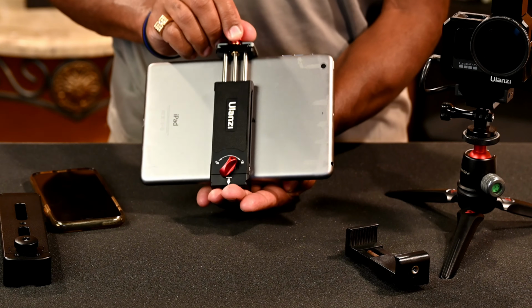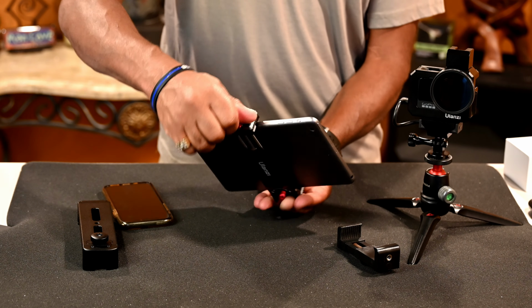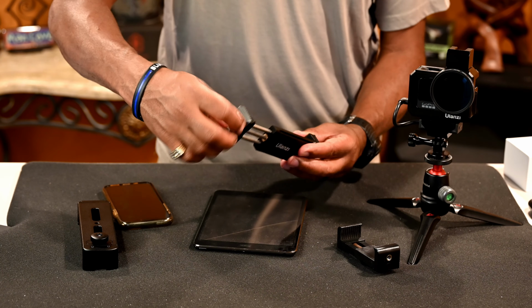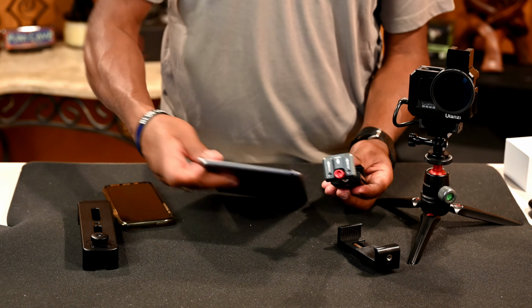Forget how dirty it is, but again, if you guys are looking for something a little slicker, a little smaller to the profile, easy to carry, this is definitely a good look. Let me expand this some more. Again, I just want to see how far this comes out.